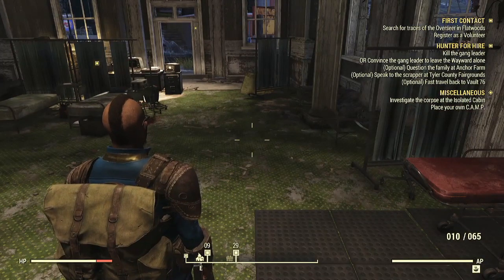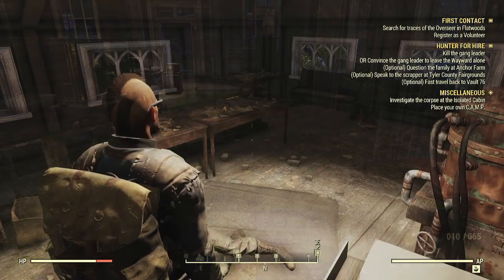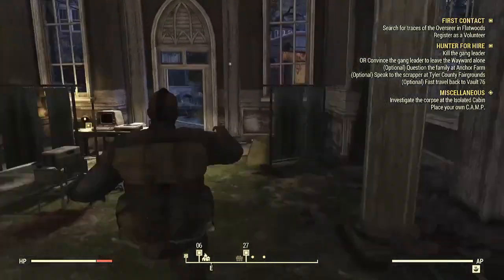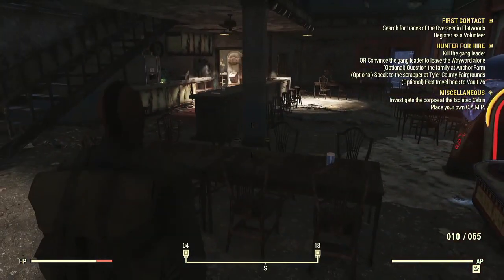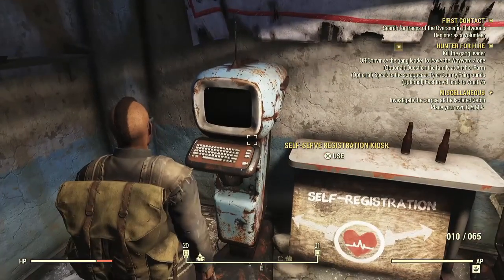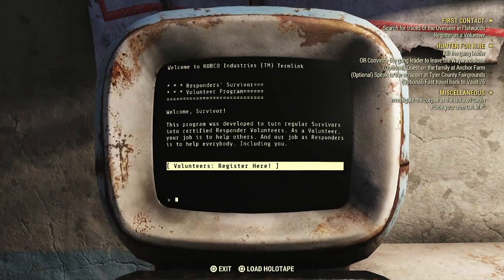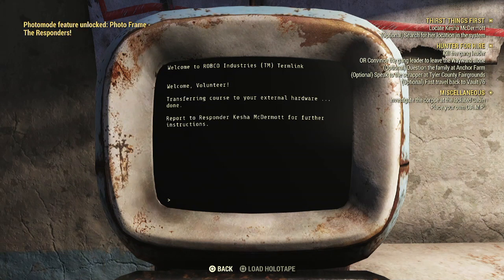But I did notice I got a plan for a water pump. Alright, so I don't know why. Oh, maybe I gotta go over there and do that also. Alright, let's go inside. Self-registration. Responders, survival program. Welcome. Volunteers, register here. Okay. Oh, I just got some caps.